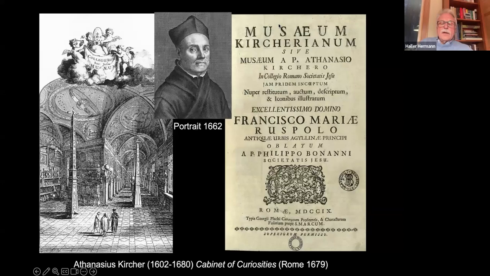Number three is a famous example which doesn't exist anymore. This is Athanasius Kircher, famous in his days. He spoke 7 languages. He was working on mathematics. He actually wrote the first book deciphering the hieroglyphs. He got it all wrong, totally wrong, but nonetheless, he was an inventor of languages.